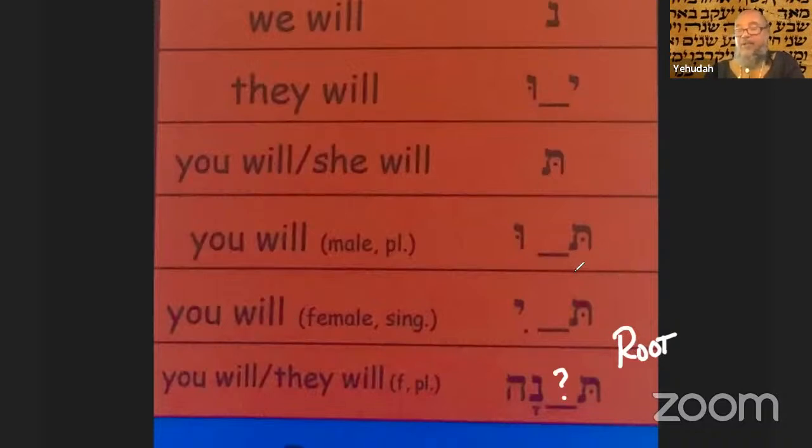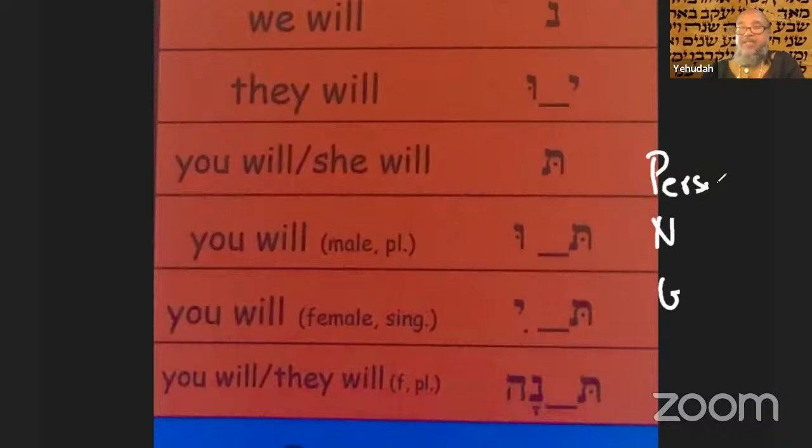So we're always going to get person, gender, and number. It'll tell you that gender and number. You can find your gender either in the yod at the front or the end. You can find your plurality, your singularity, on the letters on the end or at the beginning. It'll all tell you that. So what we're always looking for is the person, the gender, and the number.